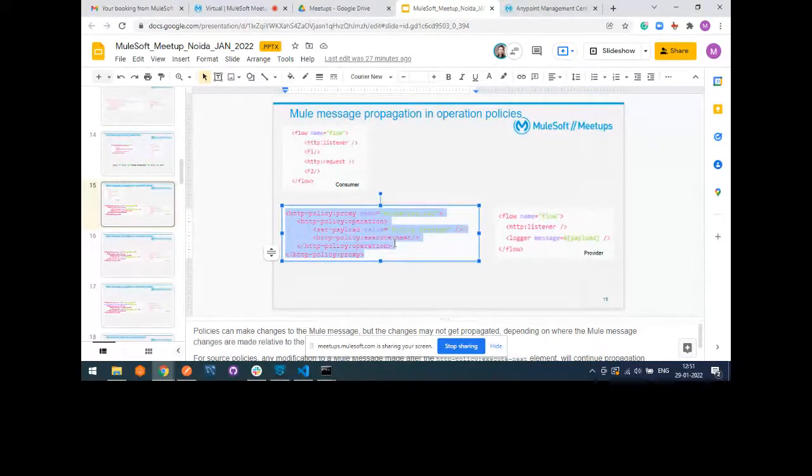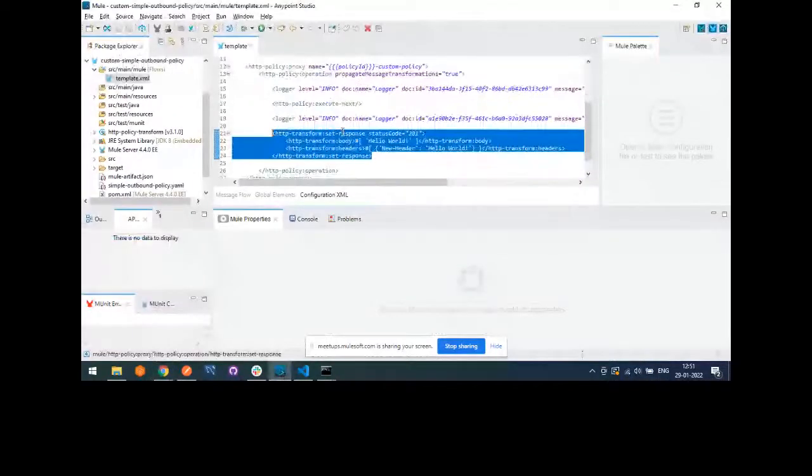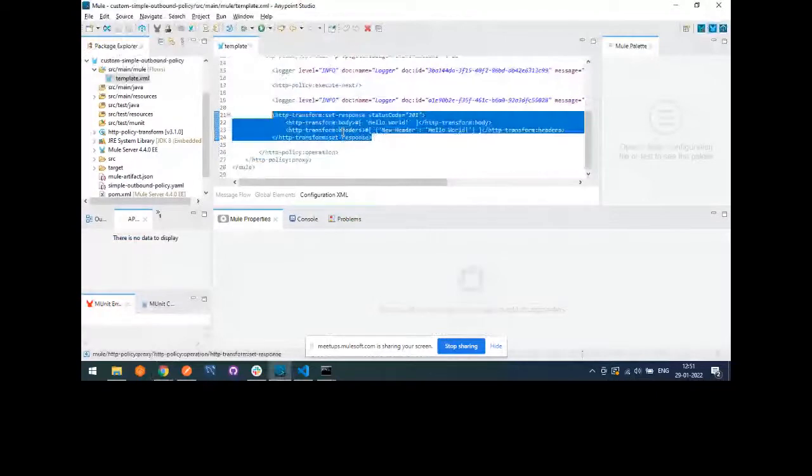But the response will be one, right? Or it will be different. It will be different if you are applying it for HTTP request 1. The response for that, suppose the outbound policy is always setting, like in this example, the response payload from the service as hello world.